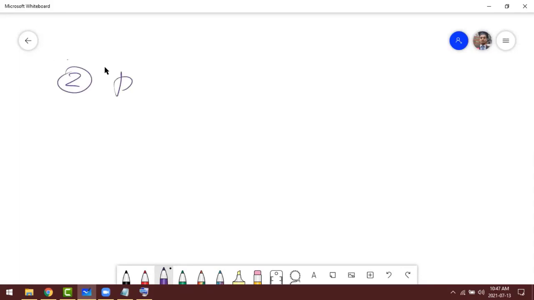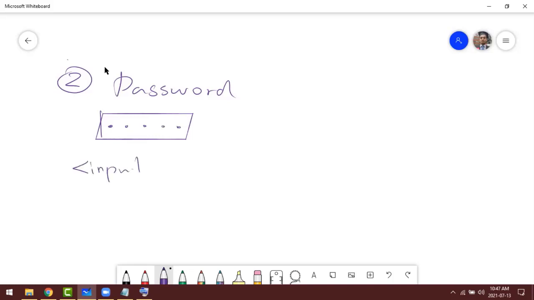Number two, we can call the password field. It is the same as a text field, but the only thing is that what you type inside will not be visible. So the same thing, only the change is the input type.